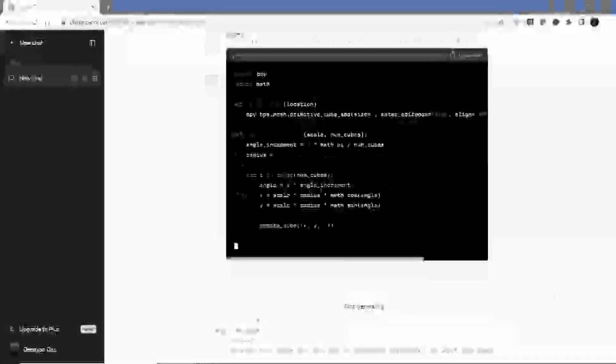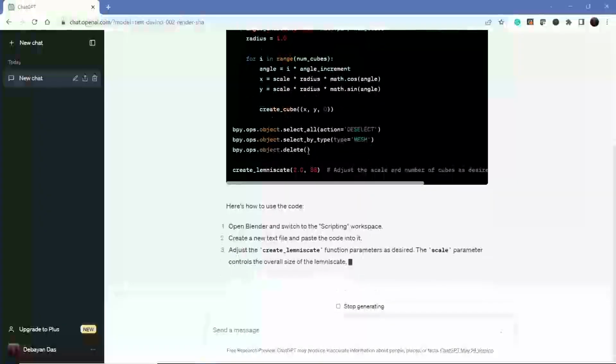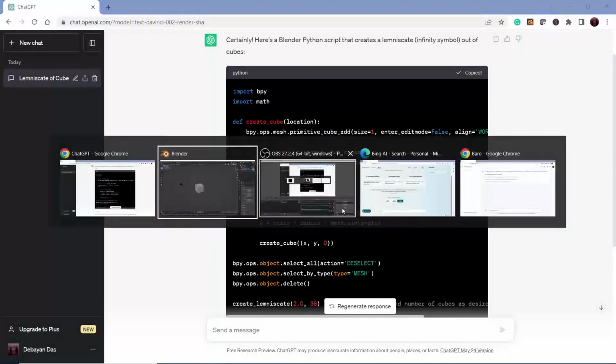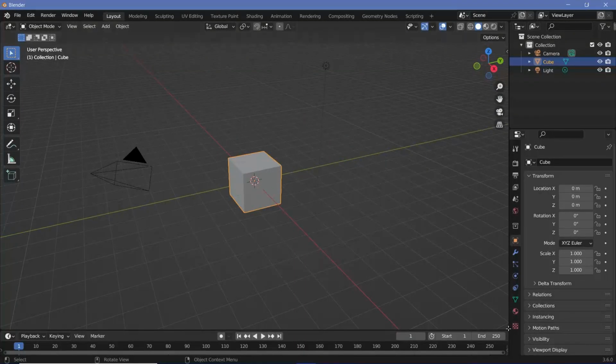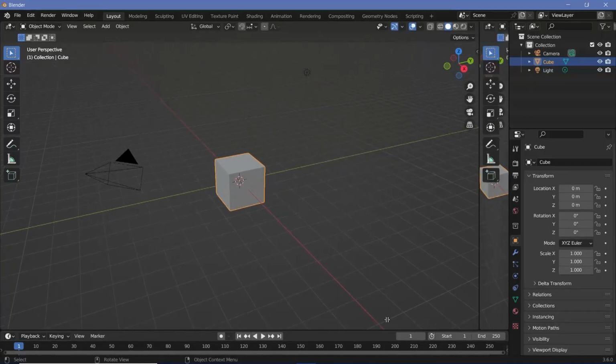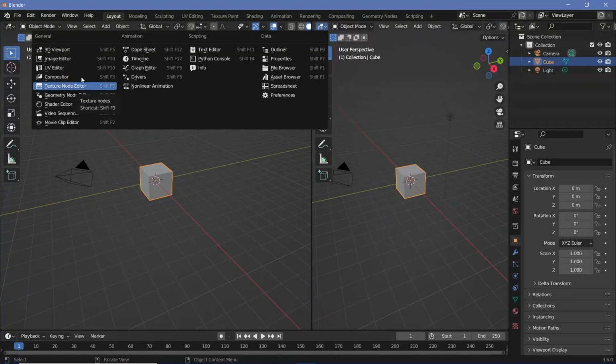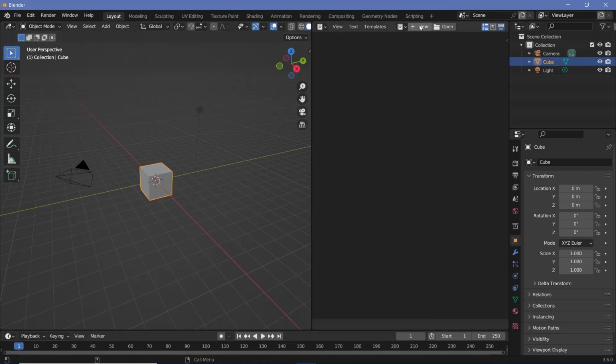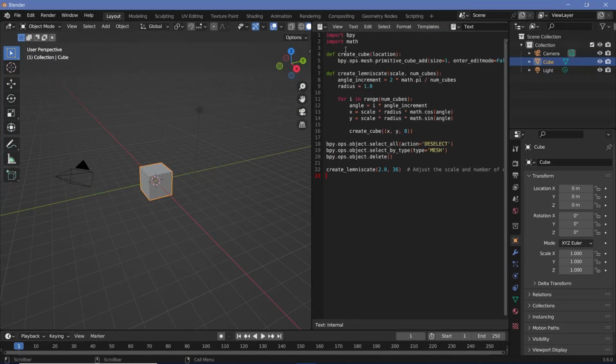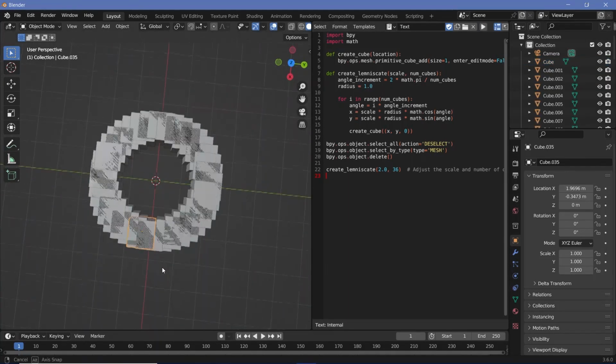So you hit run, and ChatGPT instantly gives you a code. Now you have to click copy code and then go to Blender. In Blender, you can bring your cursor to the junction of these two windows, click and drag to create a new window, and change this from the 3D viewport to the text editor. Here you can press this plus button to create a new text document and then press Control V to paste in the code. After which you can just bring your cursor to this toolbar and scroll till you get the run symbol and run the script. Once you run the script, you should be able to get your result.